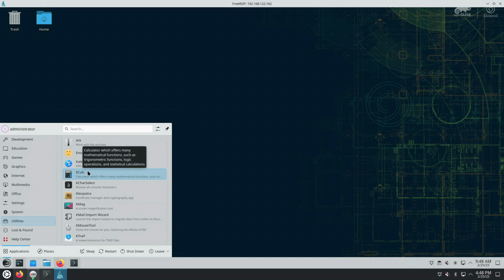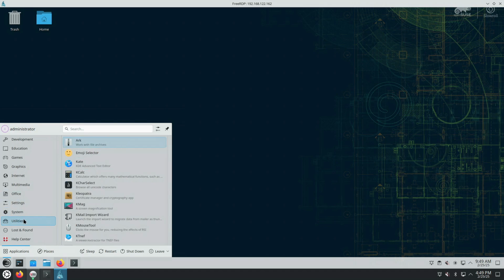Kcalc is also part of a minimal list of applications that should be installed with our KDE Plasma 6 desktop, because some keyboards have a calculator key. You want an emoji selector.